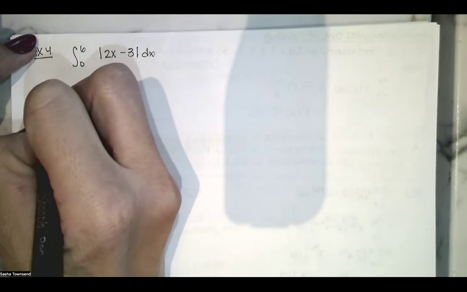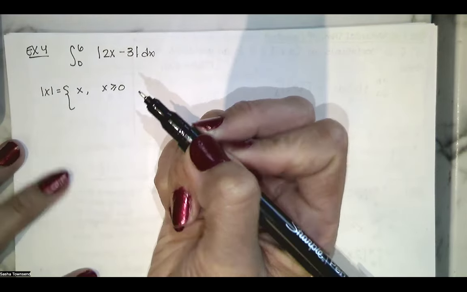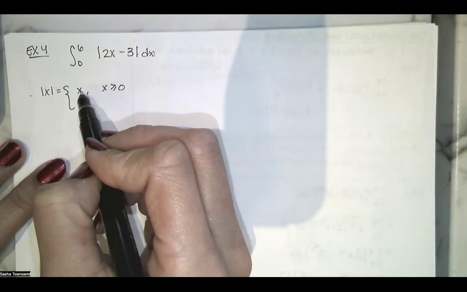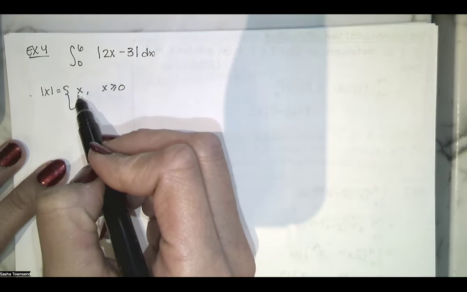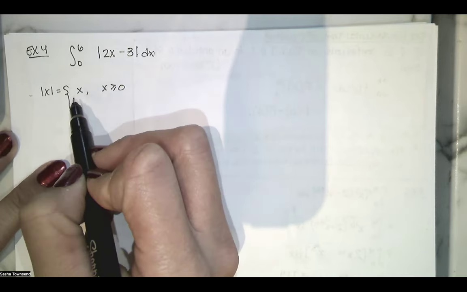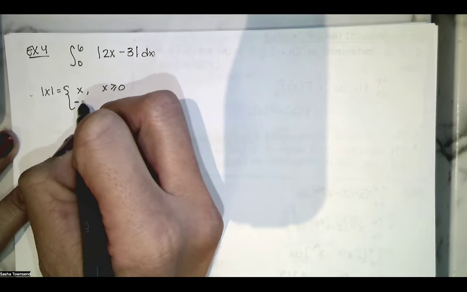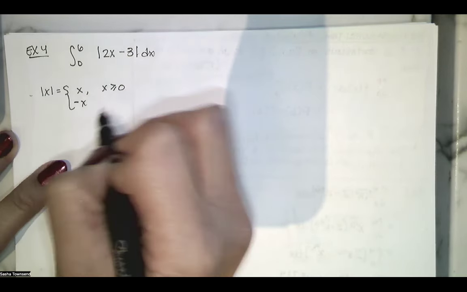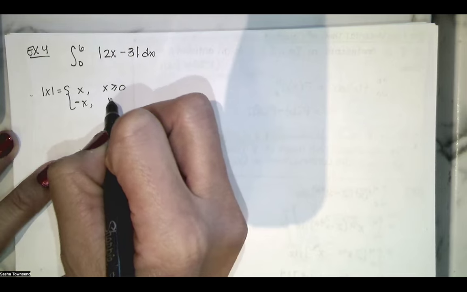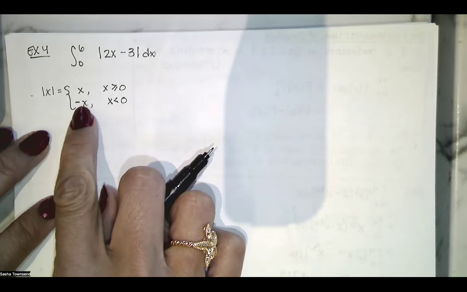Remember that the absolute value of x just gives us x whenever x is greater than or equal to 0, because the absolute value of x is just the distance of that x from 0. If the value is positive or 0, we just get the number back. Now, if that value is negative, we multiply it by -1 so that a negative times a negative gives us that positive answer we're expecting. So when x is negative, the absolute value of x is -x.